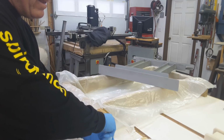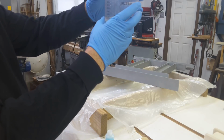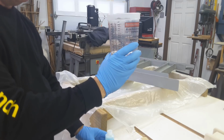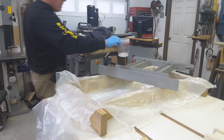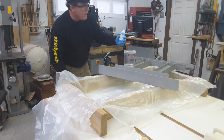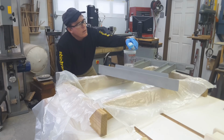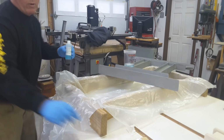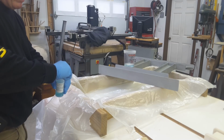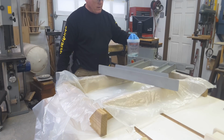And I've already, in this ratio cup, and you won't be able to see it, but I've already got an amount in here. I'm going to sit it down here where it's level, which is probably out of frame. So I'll pour in the appropriate amount. I'm starting with the water, the full dilution, which is the way you're supposed to mix any chemical, and then you add the chemical to it, so you're always at maximum dilution. You never want to go the other way with mixing chemicals. The other way would be pouring the water into this. Anyways, enough of that. So this is 8-to-1, or 9-to-1, excuse me.